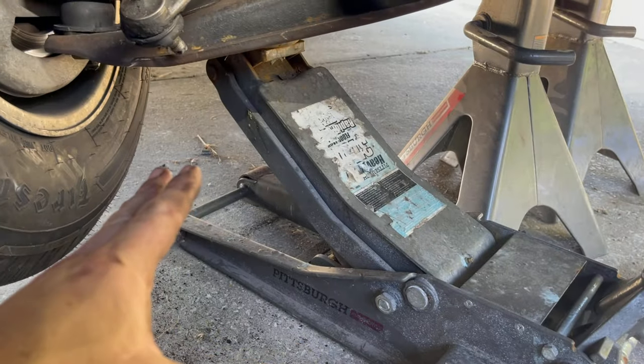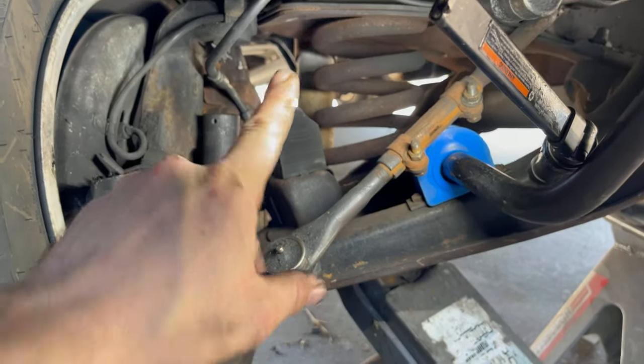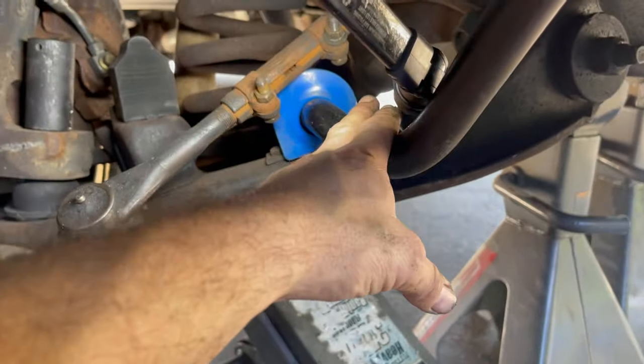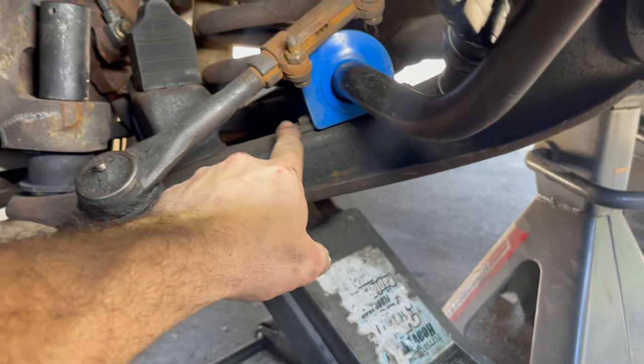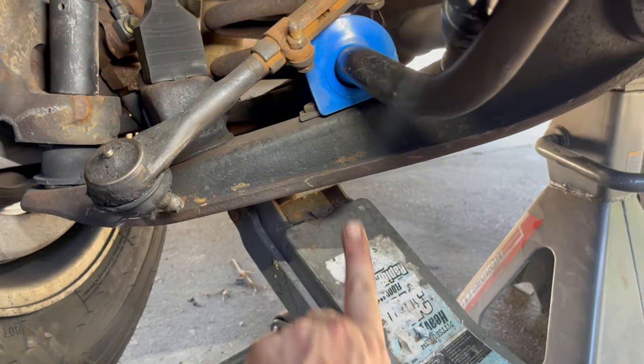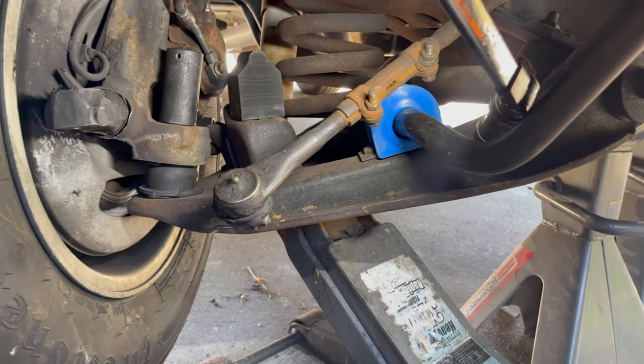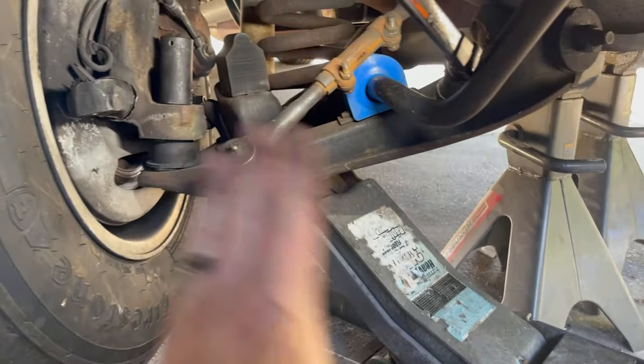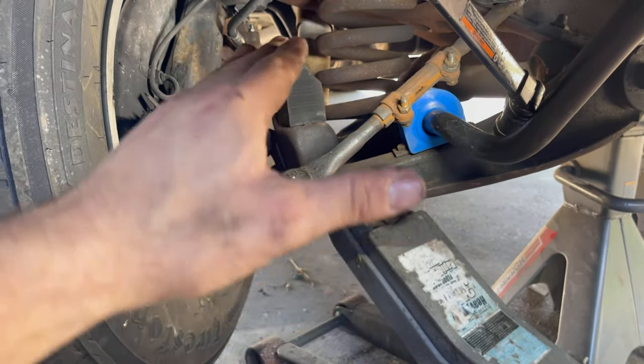I went ahead and put a jack there, but we still do have to take off the shock, which is a 19 millimeter, just the lower part of that. And we've got to take off our sway bar here, just these two bolts. They're 15 millimeters and there are nuts up underneath our control arm there. So you've got to make sure you access those. Make sure you've got a jack in place before you take off the other items, because this can come down.